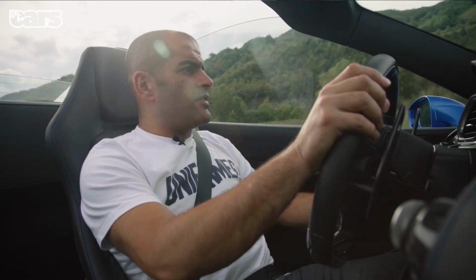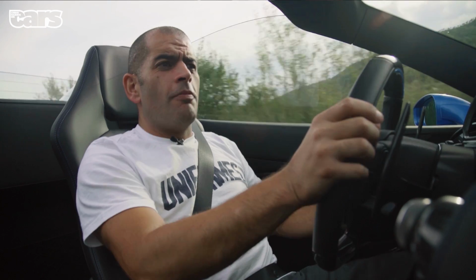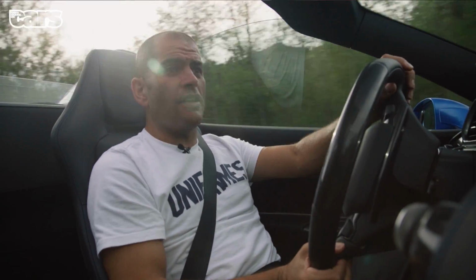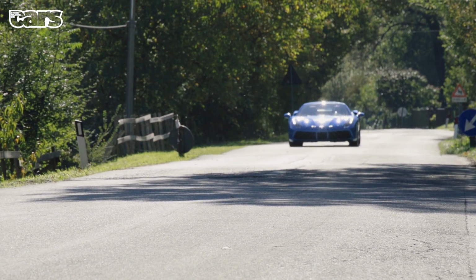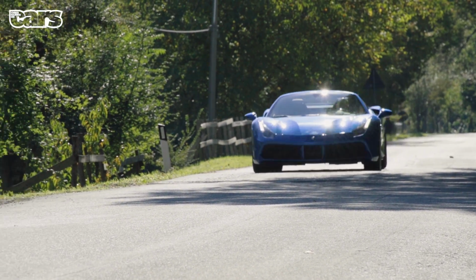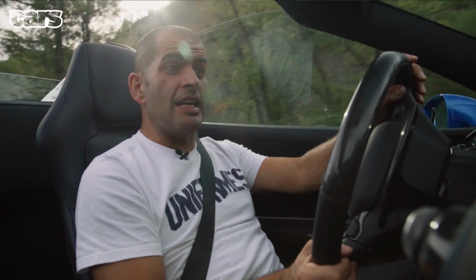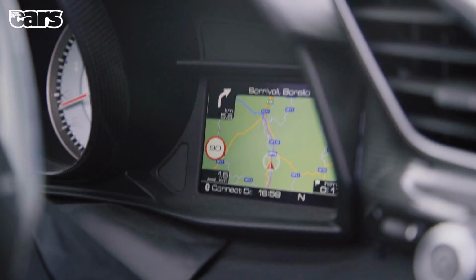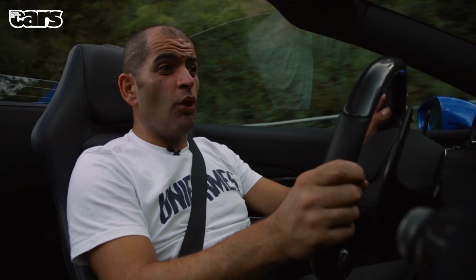Well, this certainly beats doing my emails in the UK. Roads are a mixed bunch, quite punchy of Ferrari to launch a convertible on such bumpy roads. I found the smoothest bit possible so this camera doesn't fall off, but I can completely see why you'd want your only special car to have the roof that comes off, because it's a really nice thing to do, to just have the air there. And as we know, this car is a little bit stiffer than before, which is good, because frankly the 458 Spider was a little bit wobbly.